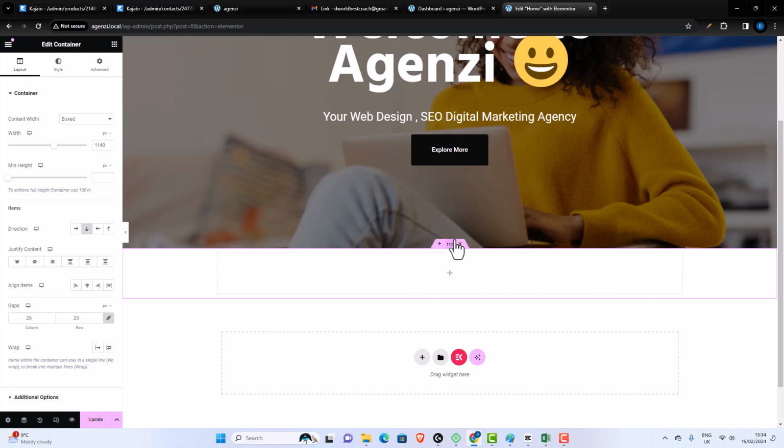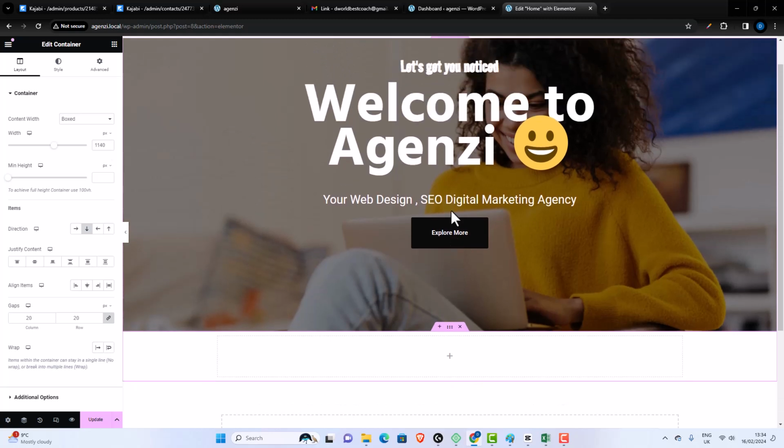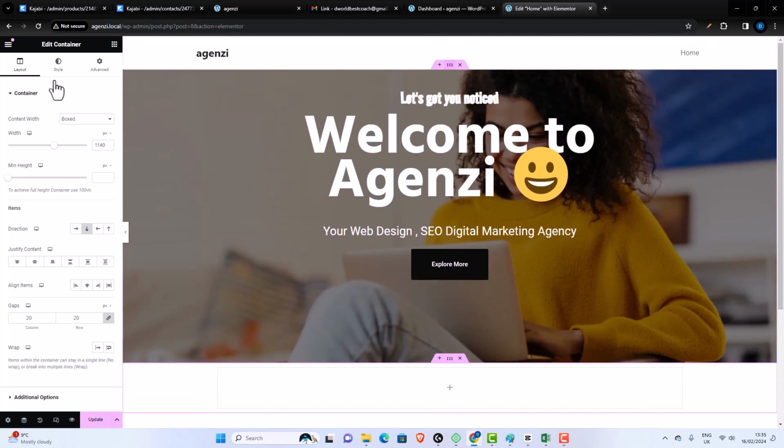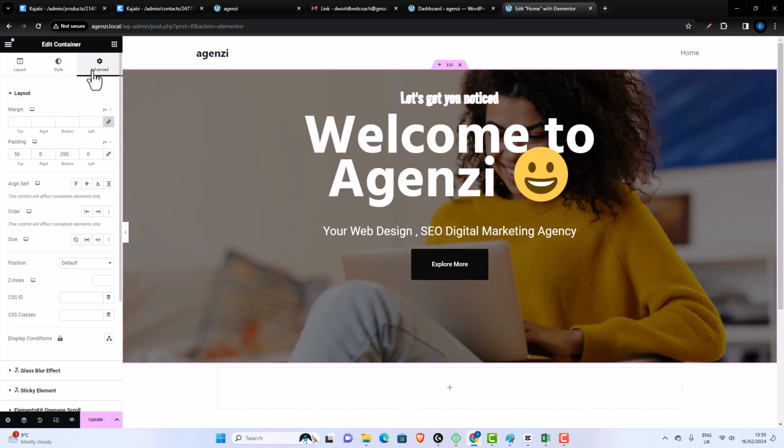So before I proceed, there is one thing I really want to show you, and that thing is the ability to work more on your design. I want it to look more beautiful. I just want to touch it, you know what I mean? So what I'm going to do is come straight down to advanced, and see if we can add some kind of designs to the first hero section.